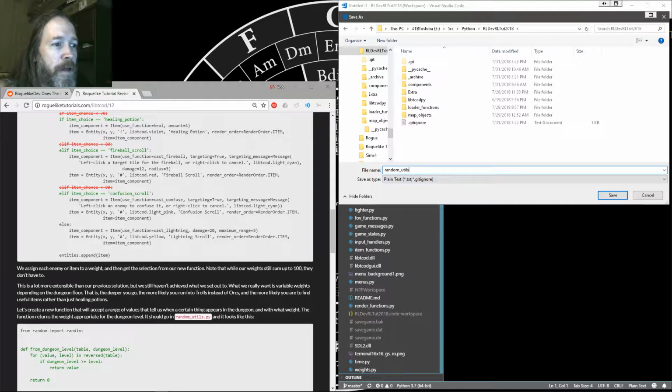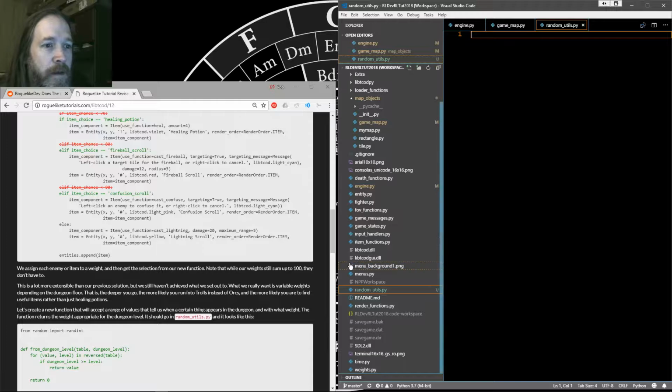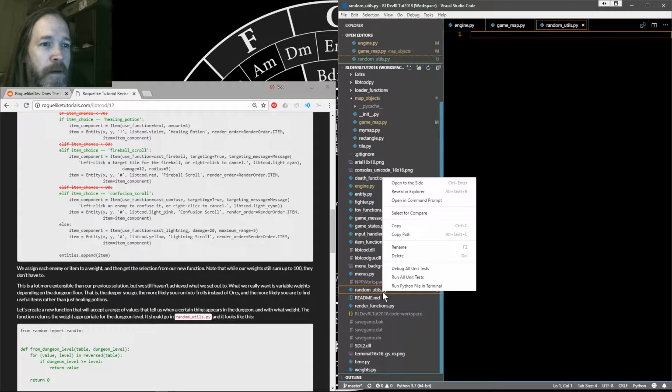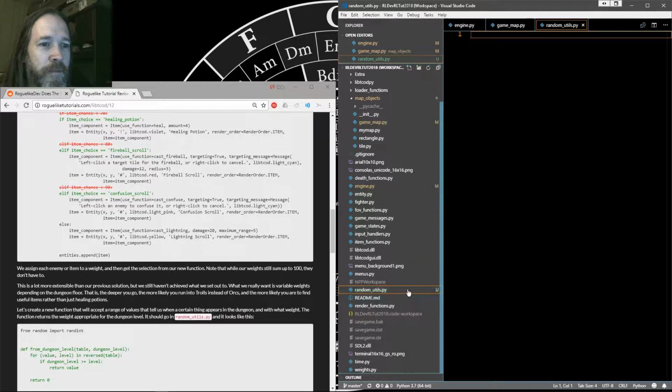I'll move again. I don't see it. Ah, here it is. It was automatically added. It's highlighted in green because I haven't told Git to do it yet. Untracked. Okay.